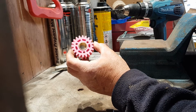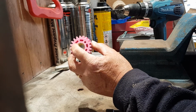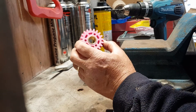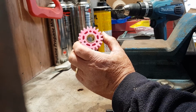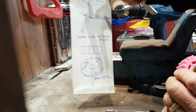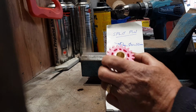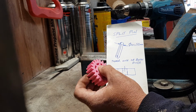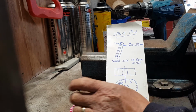It comes from the fact that they are driven by 3 split pins which fit into these holes. In principle, it's not a bad drive, it works. However, with the use of a sketch, which I've made here, I'll explain what I think the problem is. These gears are plastic gears, and the split pin is a steel pin.